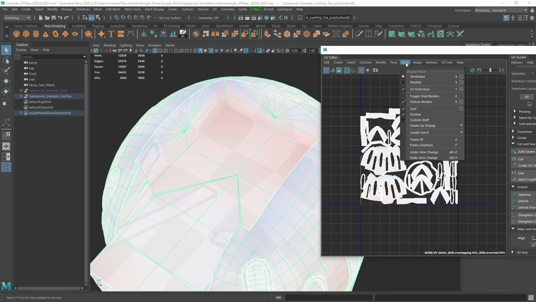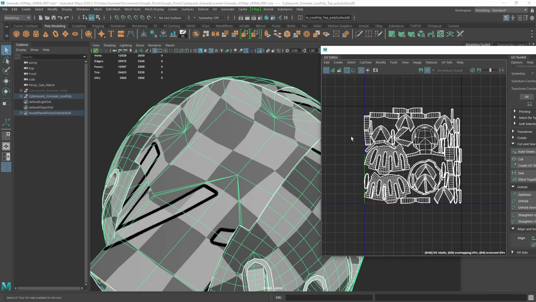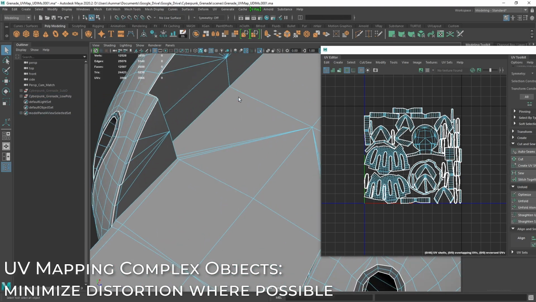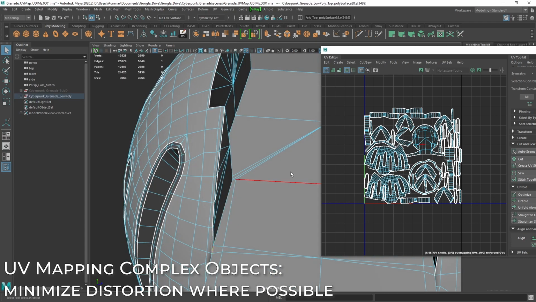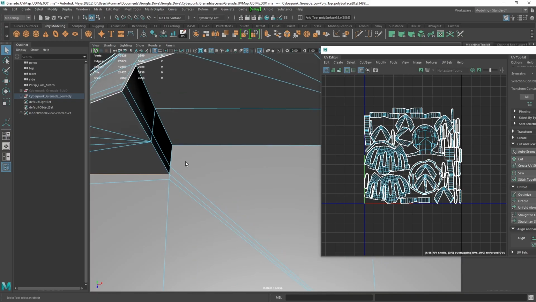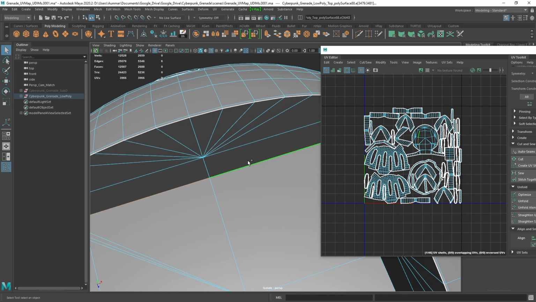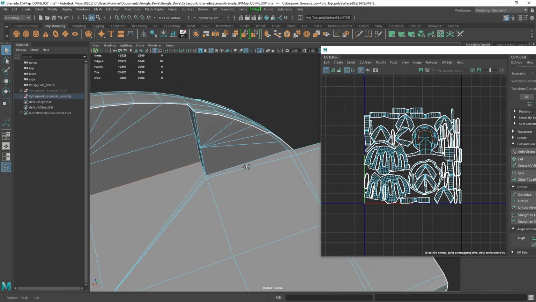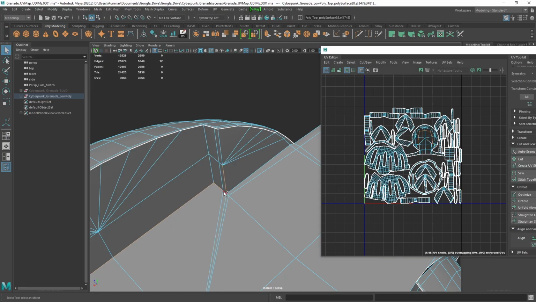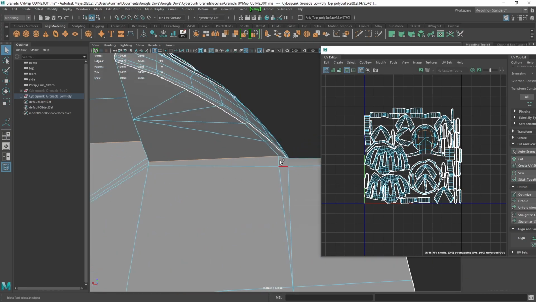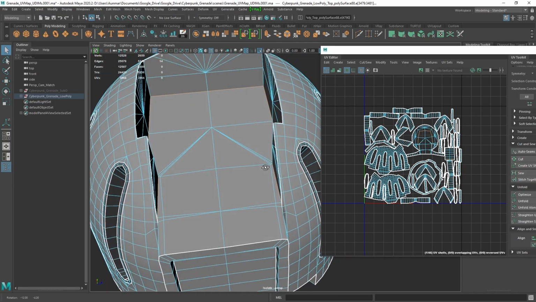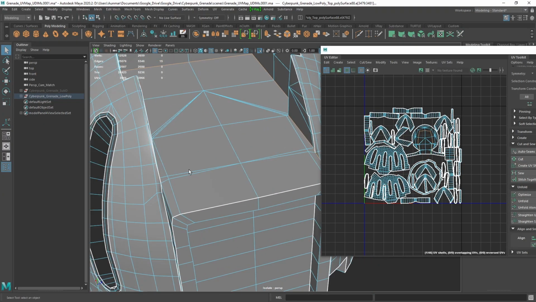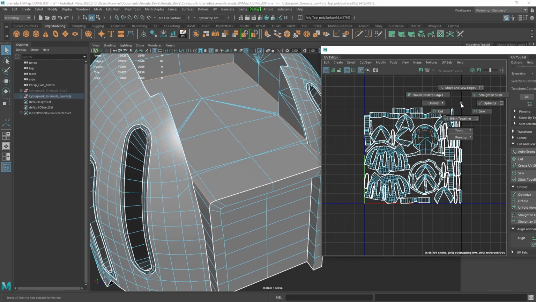So if I go ahead and turn off the UV distortion, you can just hit 7 as the shortcut to toggle that. I'm going to go ahead now and separate this piece here running along the edge, because that's clearly going to cause some distortion when we go to texture it. And we can just kind of work our way around. And I did turn off symmetry, but this should be a couple quick clicks here. And I can go ahead and select that. Great. Actually, I need to make sure to select it all the way up until this part here. All right. And then now I can do a cut.